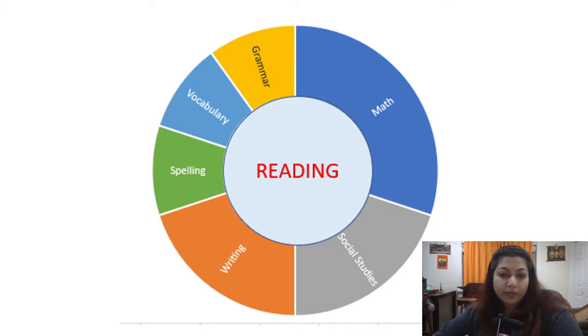And moving forward from there, vocab, spelling, writing, grammar, these will be the ways you should be introducing reading at first grade. And for social studies, mostly I would stick to what school is doing, because we still have time for covering social studies and science. Science also you can just tuck it away for now. It's not that much of an essential topic to be covered. So again, to sum it up, I will actually go through individual topics and subtopics under grammar, vocab, spelling and writing, what to cover and not cover in the individual lessons.